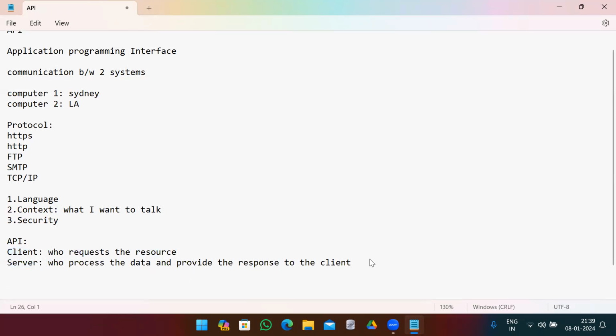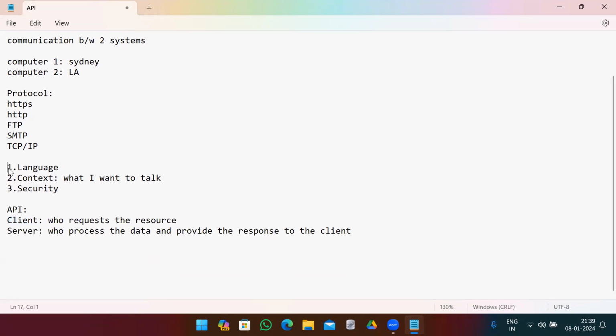Now, the very first thing, let's concentrate on this. Let's first discuss what can be the client. A client can not only be a computer, but also anything which requests data or requests something can be termed a client. For example, even Postman is a client. The Postman application that we install on our systems is a client, because here we are sending some request and getting some response out of it.